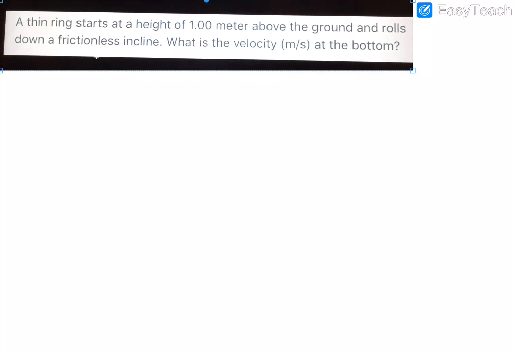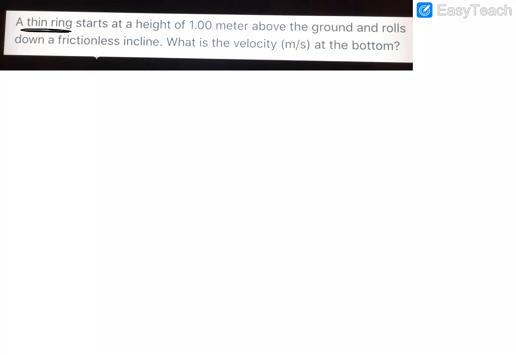Okay, this is going to be a very important problem to understand. You're going to get some problems like this on the Jedi trial, and it's going to be important to know what the thing is that is rolling down some kind of a ramp. In this problem, we have a thin ring, but we might have a ball or a disc. So in this problem we're going to calculate an equation for any one of those things that you can use.